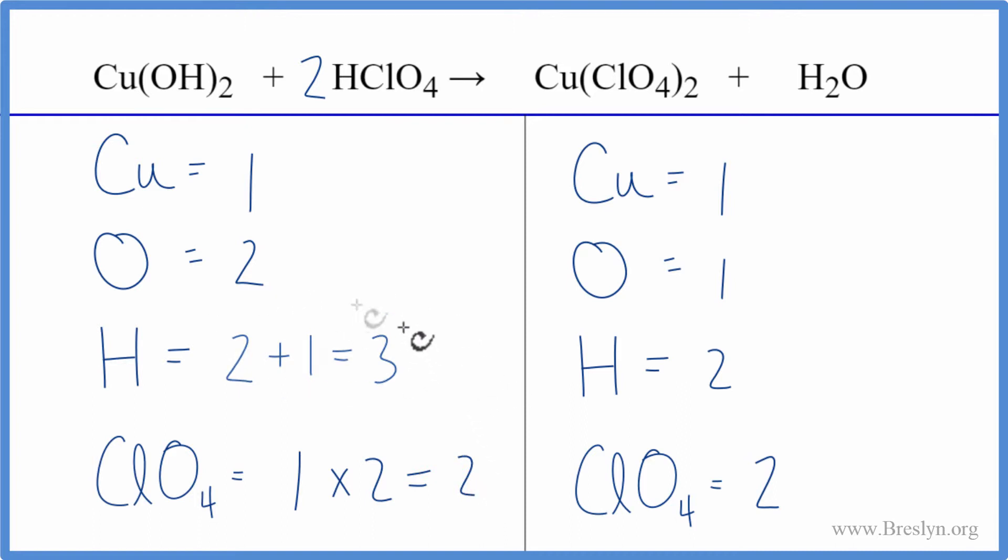Let's update the hydrogens. We have two times the one here plus we have one times the two, so now we have four hydrogens. If we balance the hydrogens it looks like that'll balance the oxygens as well. We have four here and two here, so let's multiply the water by two. Two times two equals four, that's balanced. One times the two equals two and that's balanced. We're done, this equation is balanced.